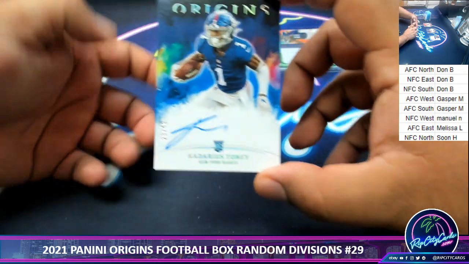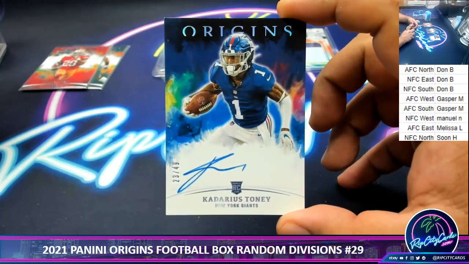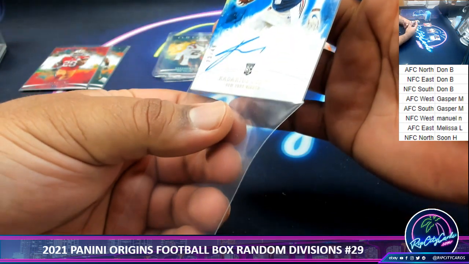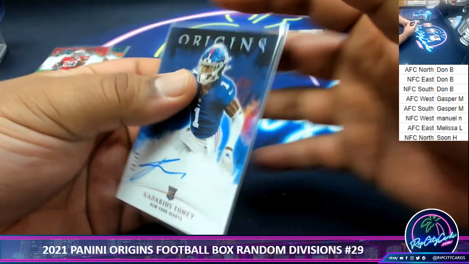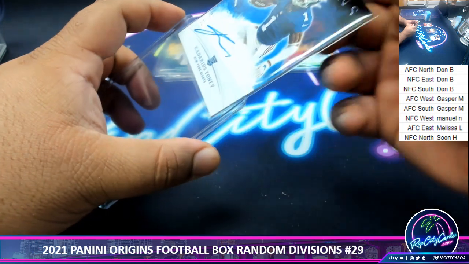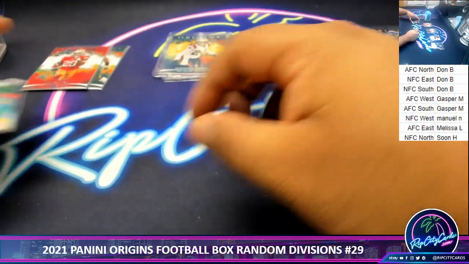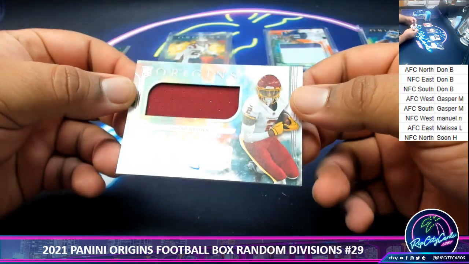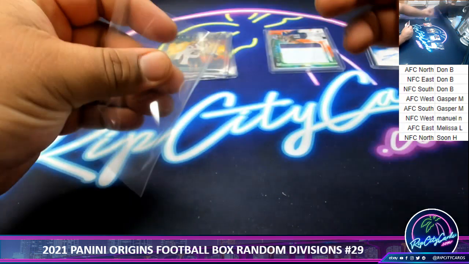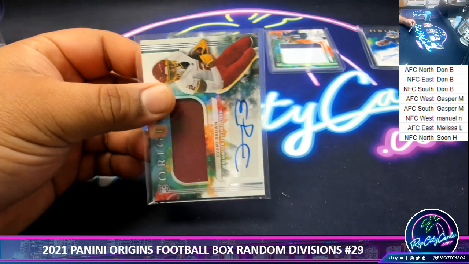Next, we've got Kadarius Toney of 49 Giants. Rookie autograph. That is NFC East, which is Don. And last but not least, also to the NFC East, Deami Brown, RPA. And that is going to do it.